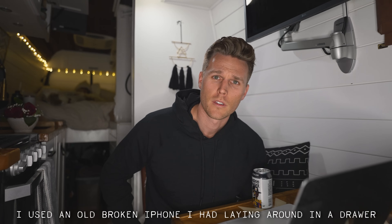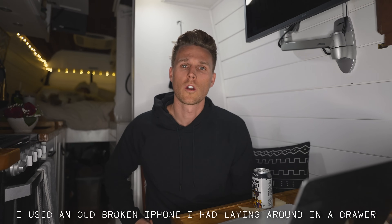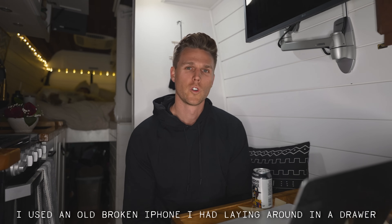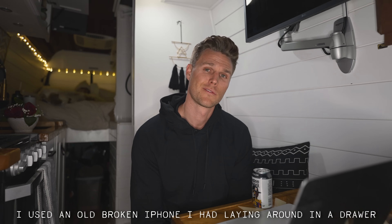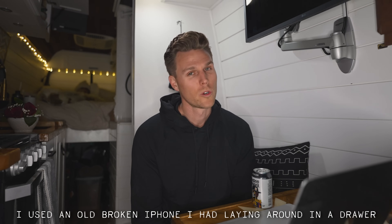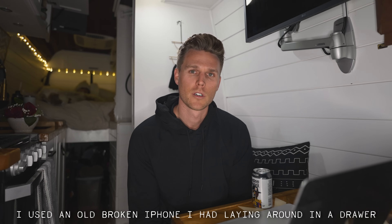Now it's time to change the IMEI number of your mobile router so that the SIM card recognizes it as a cell phone instead of a hotspot. For this next part, you will need a valid IMEI number to assign to the Netgear M1. The easiest way to find an IMEI is from an old cell phone — any type of smartphone from the last 10 years will work, whether you have an old one sitting in a drawer or a spare. If you don't have one, Google will be your best friend — it's pretty easy to find an IMEI number of a cellular device online.